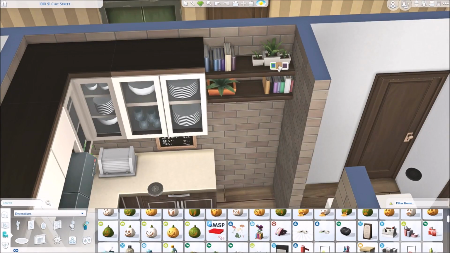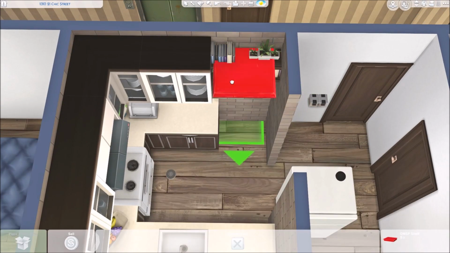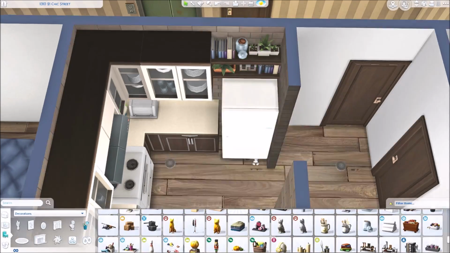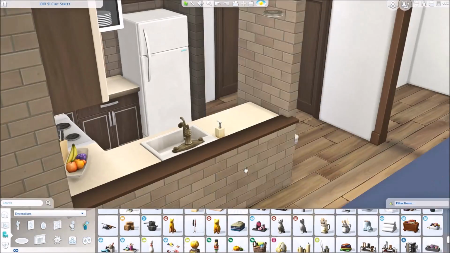And I will include it in the description if you guys are interested in downloading it and haven't done so already, because it's so handy. I used it in this kitchen and then also the bathroom. I've been using it pretty much non-stop ever since I downloaded it, so I really like this item. I think it's a very handy tool, but that's pretty much it for the kitchen.